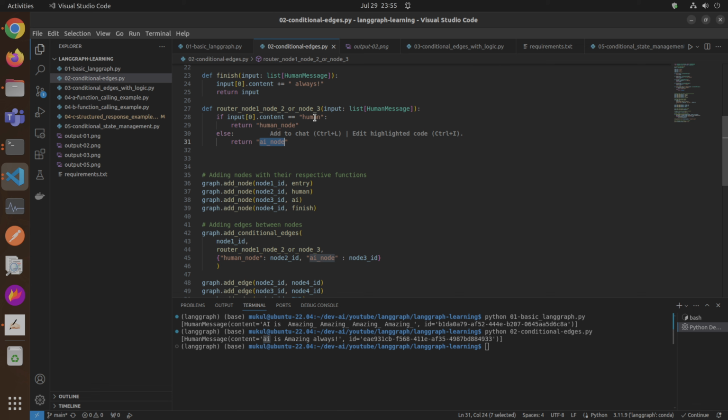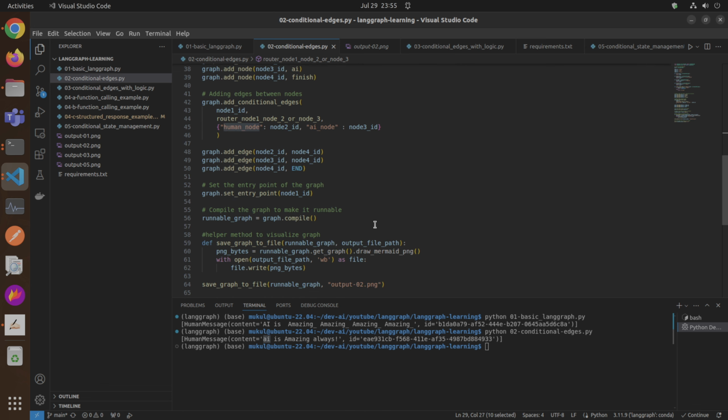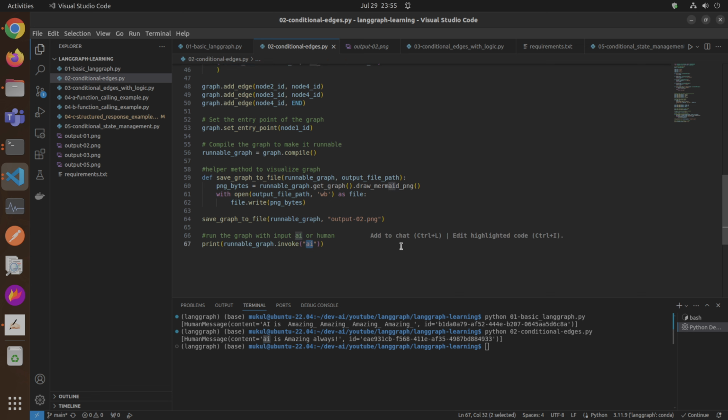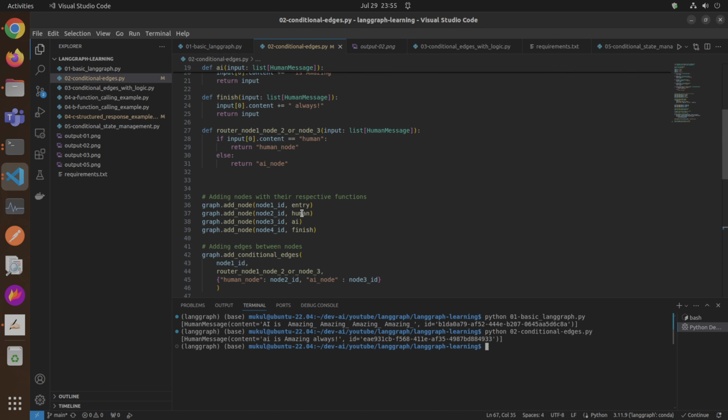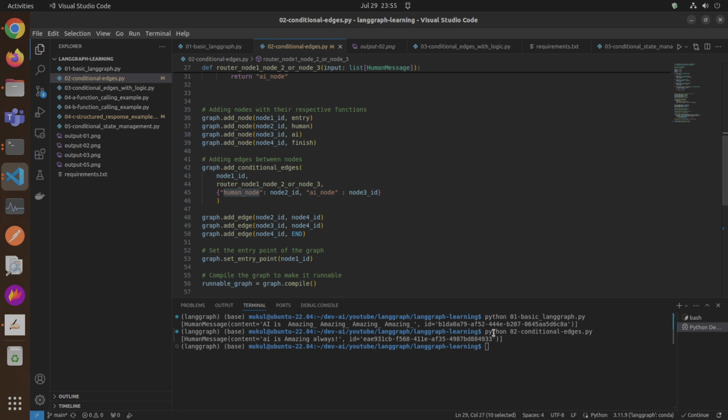Let's pass human in the text, and then it will return the human node for us, right? So let's do that. Instead of AI, let's pass human over here. If we pass human, then the flow should be to the human node. Let's see if that happens.